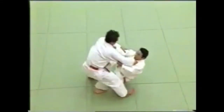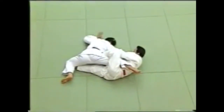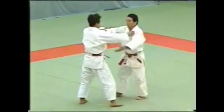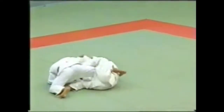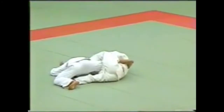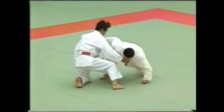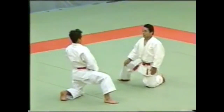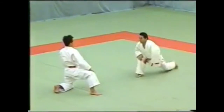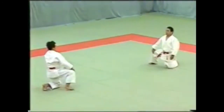The uke attempts to escape by twisting to the left. The tori and uke move apart and assume kyoshi. From chikama, the tori takes two steps back to toma. The uke takes one step back to return to his starting position.